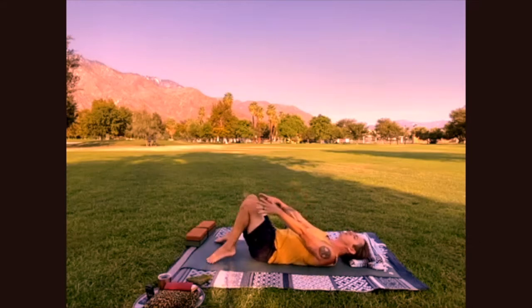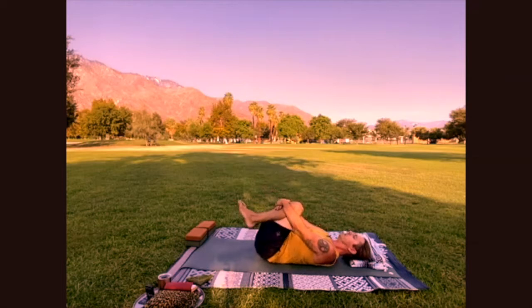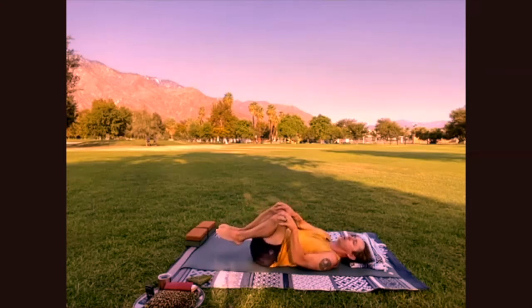We'll go ahead and bring the knees up into the chest. Wrap around below the knees, the shins. Drop down the tailbone to the mat. Feel the femur bones, the tops of the legs, pull into the hip sockets. Squeeze the knees in, drawing the tops of the thighs in towards the ribs. Then a little gentle rock side to side. Maybe you want to circle the knees, stirring the heads of the femur bones here in the hip sockets, getting some of that synovial fluid moving.